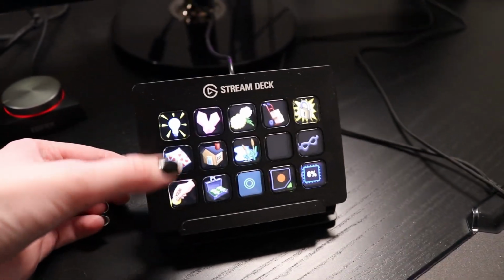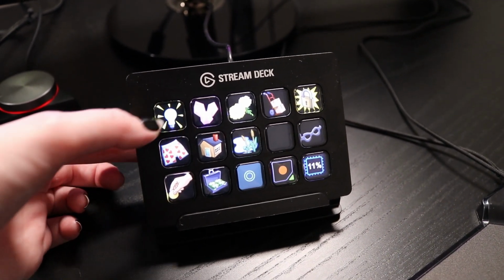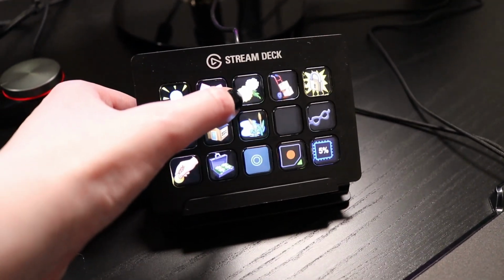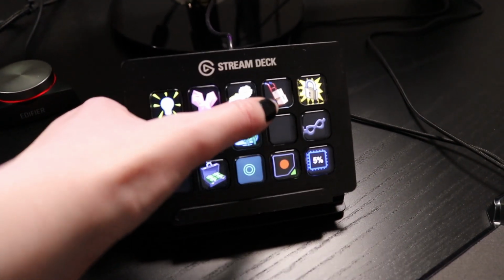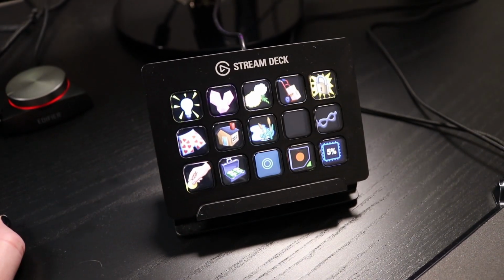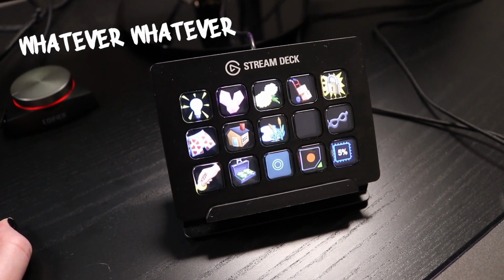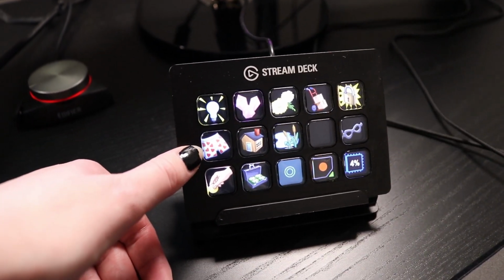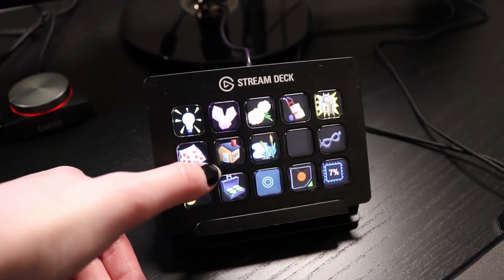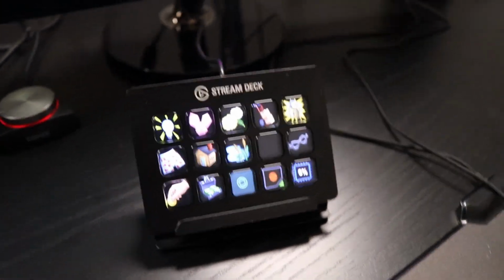These are all, what are they called? Cheats that I use when I build. So this one will activate the cheat menu, and this is show hidden objects. This is show world live objects. This is move objects on, and this is, what's that called? Oh, it's a long one. I don't remember, but it's a career, whatever, achievements, whatever. The underpants, I get a lot of questions about, but it's just cast mode cheat, so don't worry too much about that. And this is also real estate, and there's a lot of fancy things with this one.